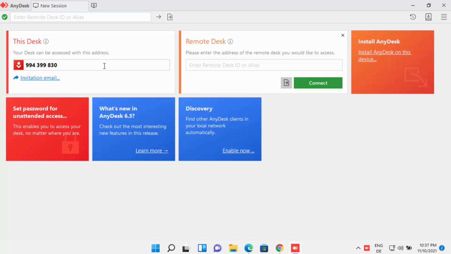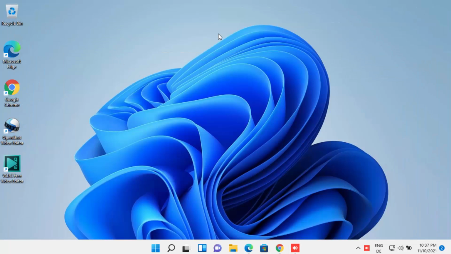Now here you will be able to see some things, right? It says This Desk. This means that this number you can provide to anybody, and if he has this number, he will be able to connect to your Windows 11 operating system, view your desktop here and even control your desktop.